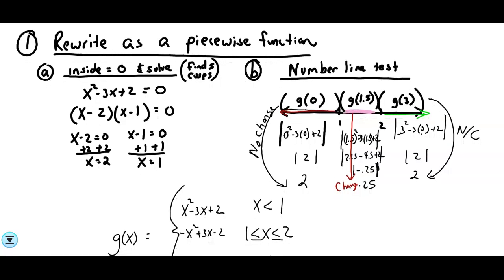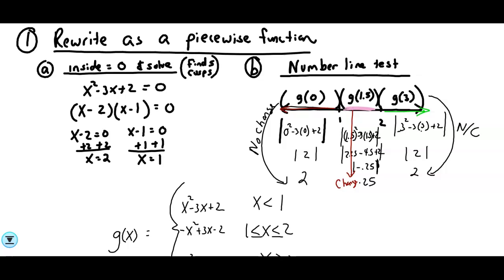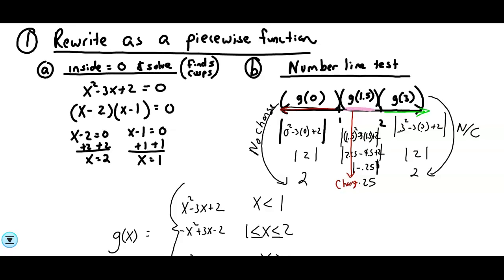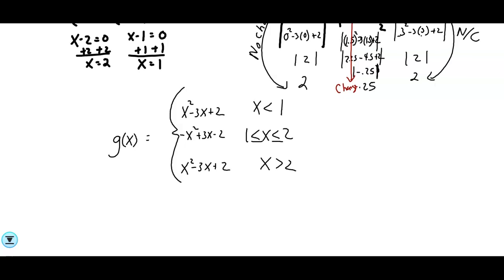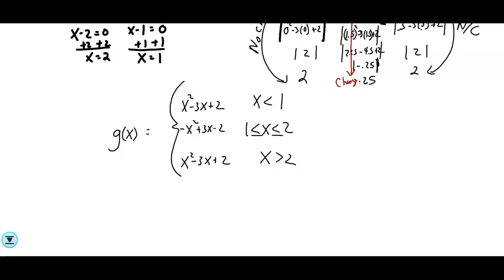Then we do the number line test, where we take those two values of x, put them on a number line, and we test numbers to the left and right of each of those numbers, and we decide does it make a change or not. And that way, when we write this as a piecewise function, we get rid of the absolute value bars, and for the ones that had no change, we leave the inside as it was. And for those that do have a change, like the ones between 1 and 2, we change all the signs of everything that was inside the absolute value bars. So that's how you change an absolute value function into a piecewise function. It's been a while since we've done that.